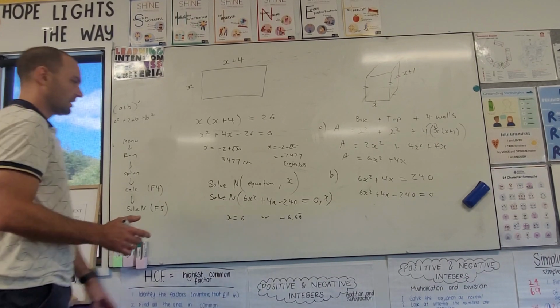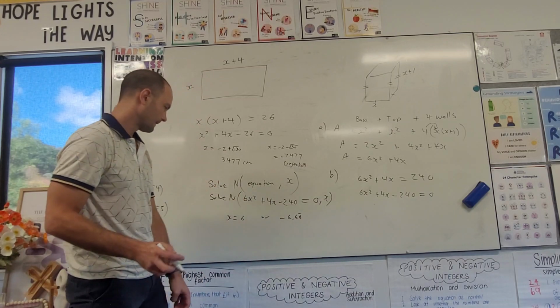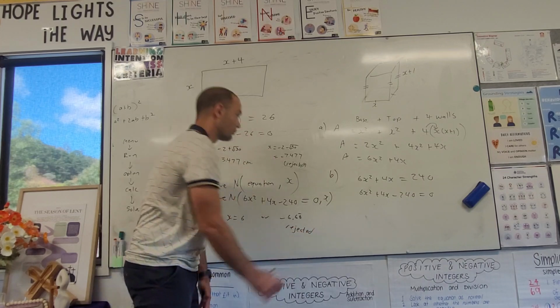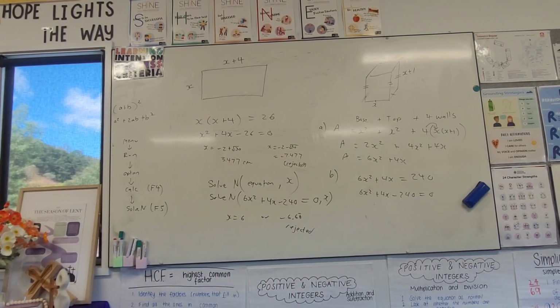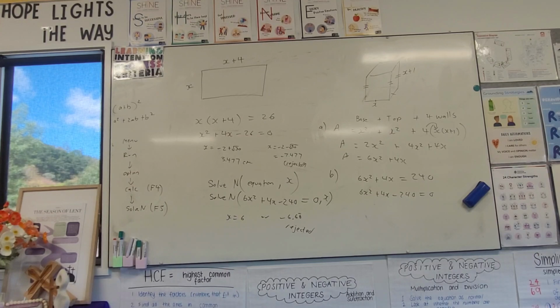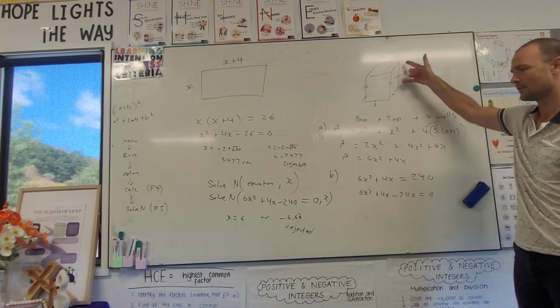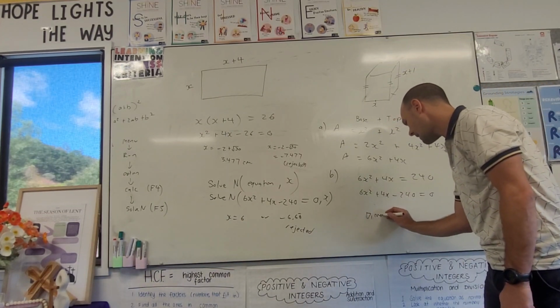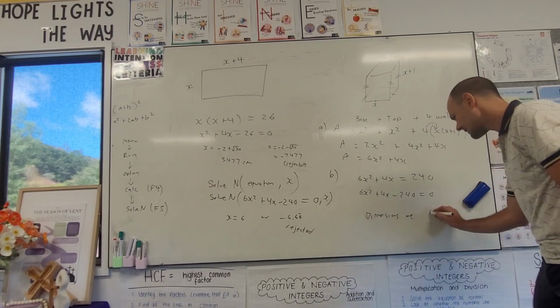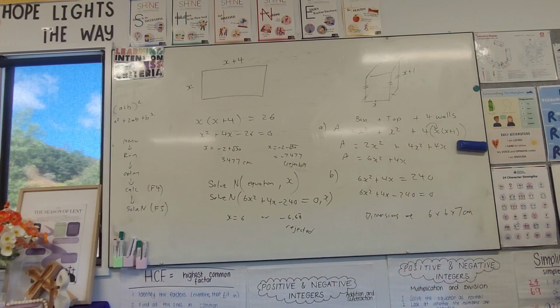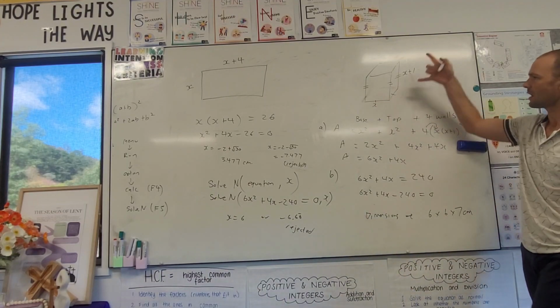So then, yeah, what did you get here? So we reject the negative solution because we're talking about the length of a shape. It can't be negative. Now we have to read this carefully as well because this will pop up in the test. Find the dimensions. Okay, so the dimensions of this box are going to be the base times the base times the height. So to answer properly, dimensions are 6 by 6 by 7 centimeters. Okay, the base is 6 times 6 times 7.